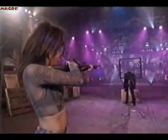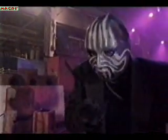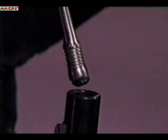Now the masked magician must pretend to be shot. Pretty good acting, but no Oscar. I know what you're thinking. How did the bullet get into his mouth? It's all sleight of hand. At the end of the plunger, there's a tiny magnet that goes down inside the barrel of the gun. There it is. Instead of packing the bullet down tight, it is actually pulling it out.